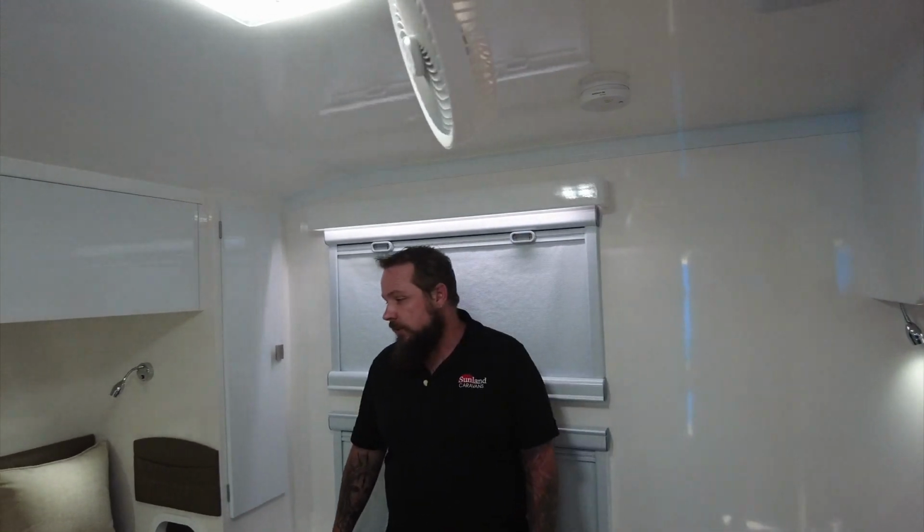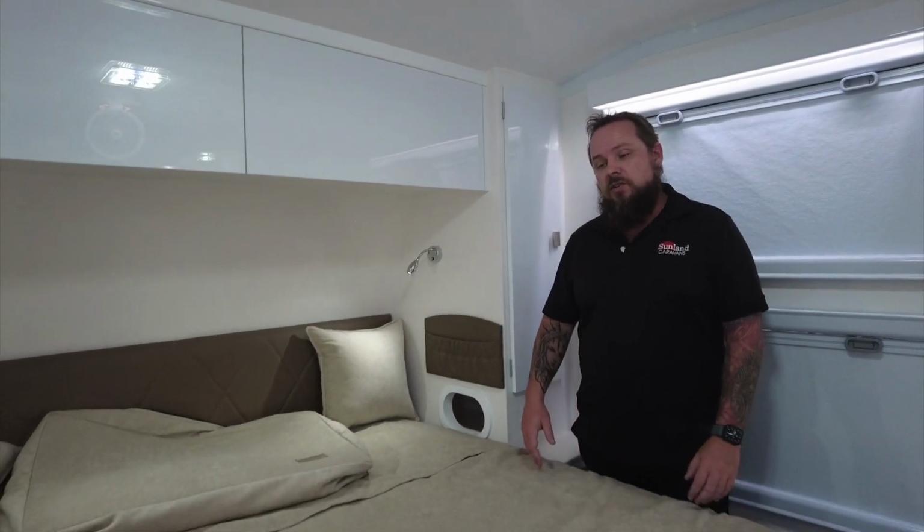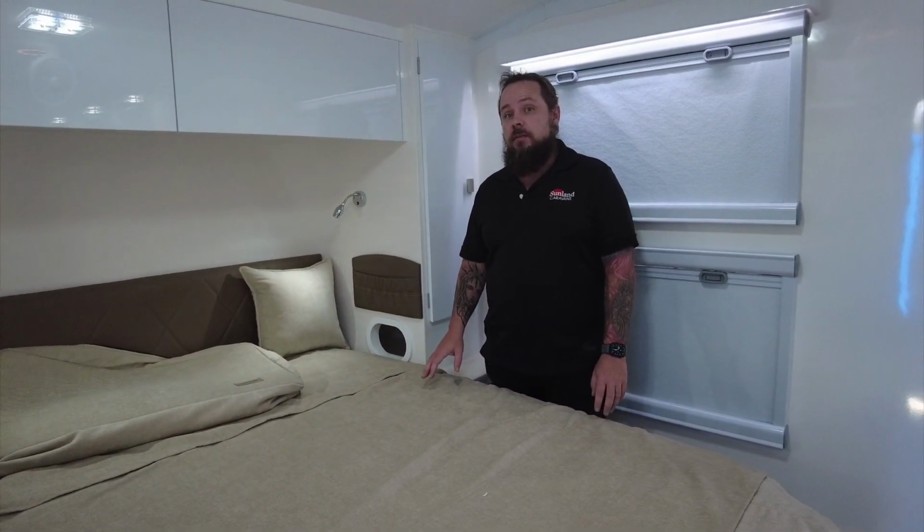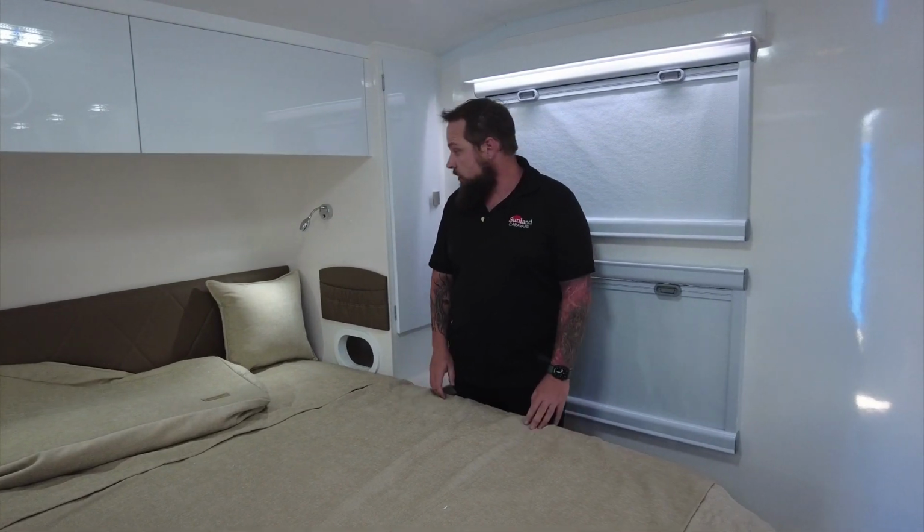We'll have a look at what they've done in here. And then there are a few little changes. First one, obviously this is a standard queen bed, so this is a full size queen width and length. It's the standard mattress in this, an inner spring pillow top mattress, which is what this one's got.